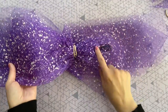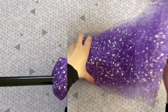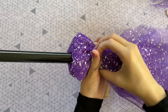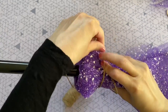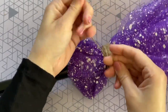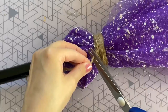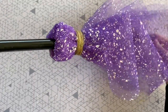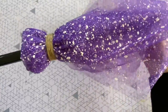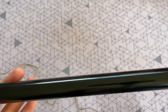Once you have all of your mesh pieces folded down, you can start to see the shape of the broom take place, with that pole in the center. Now I'm creating the top of the broom by holding it together and using some twine to wrap it around, creating a binding, then tying it into place with a knot and trimming off the extra pieces. I ended up pushing the pole down a few more inches so it would basically go to the bottom of the mesh — when you stand it up on the floor, it has something sturdy to rest against since the mesh is really lightweight.